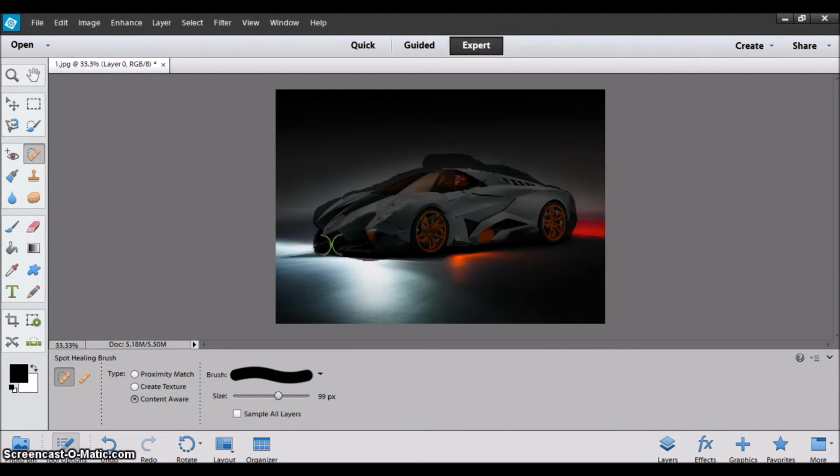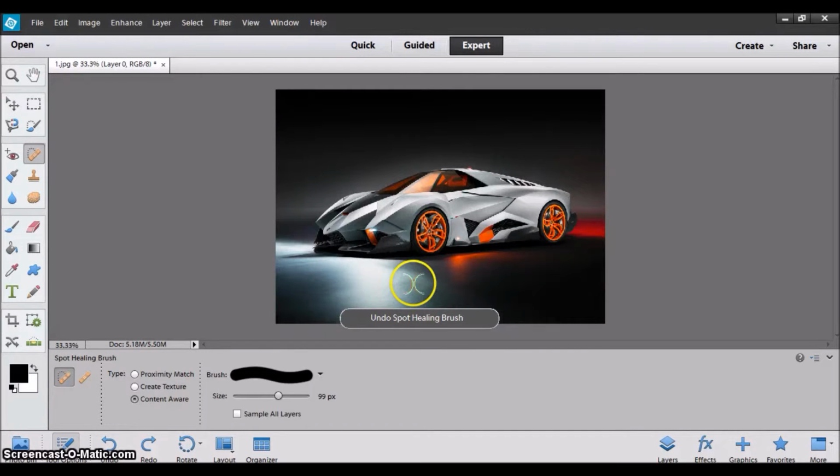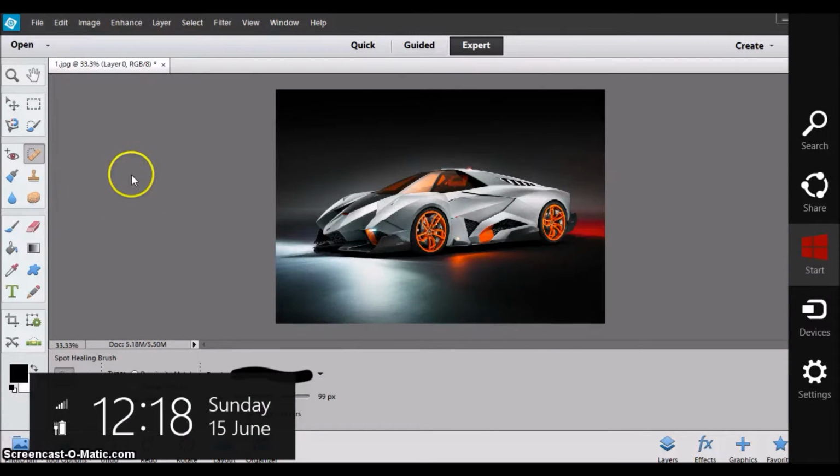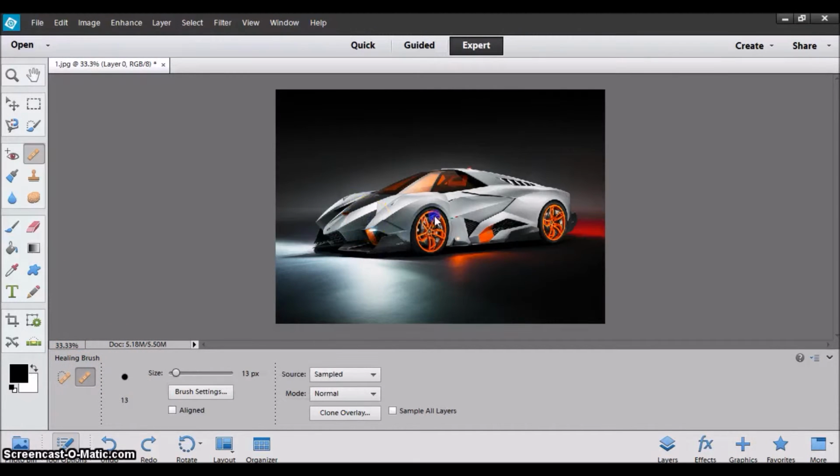Now it's loading. And yeah, it blurs it out basically. You can't even tell if that's a car or not. To the next tool. Well, a healing brush. And obviously you need select, and then you would do so.